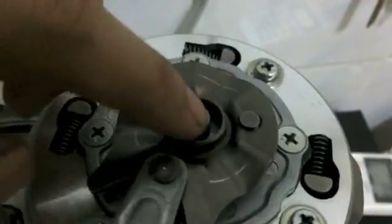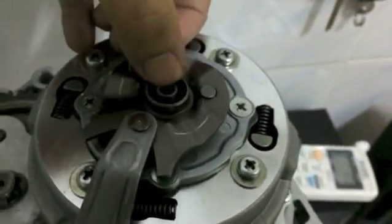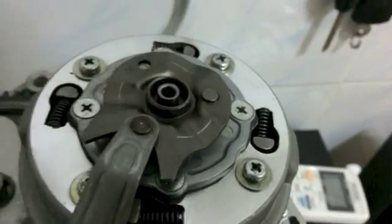And then just slide the collar in there. And then it should stick out a little bit and it will spring. It will be bouncy, I guess you could say.